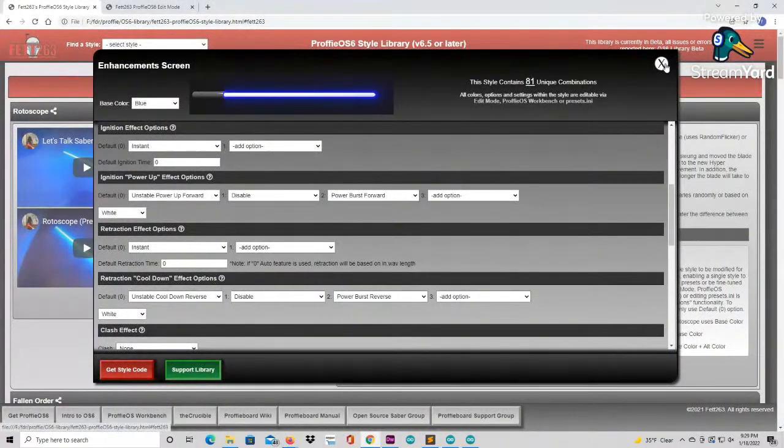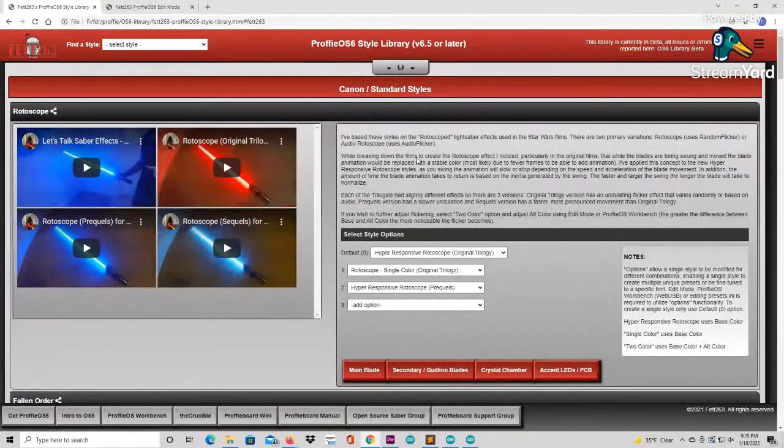All right, so I'm going to go back through all this stuff for you. So the idea is if you want to have a lot of presets or you want to reuse code over and over again, you can use the options. If you don't want to, you can remove options and you can still build them one-to-one. Everything is meant to work for however you mean to use it. So I took into account that there's going to be brand new users who aren't used to this stuff. That's hopefully what this video is going to help with teaching. But so let's go through the rest of this stuff.